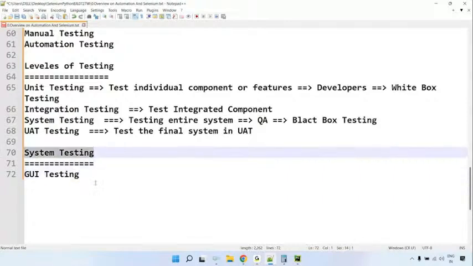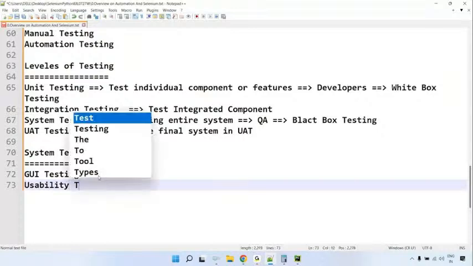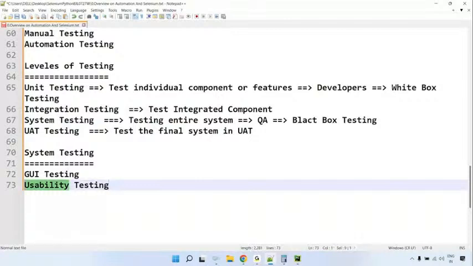Once GUI testing is completed, you will do usability testing. The name itself says usability, using. Once you develop any system, it should be very easy to use. Every customer will not know the technicalities, so the end user must easily understand how the system needs to be used. To make sure it is very simple and easy to use, you go for usability testing.